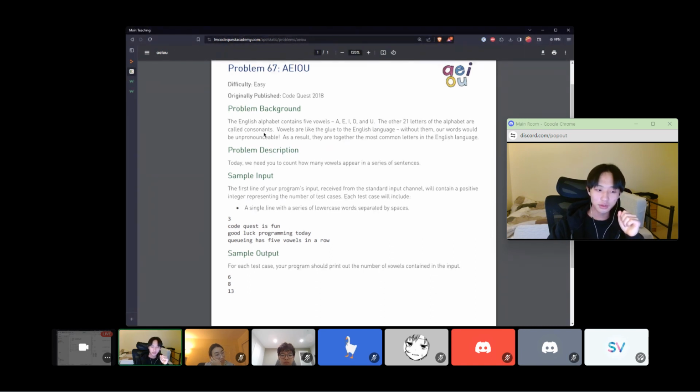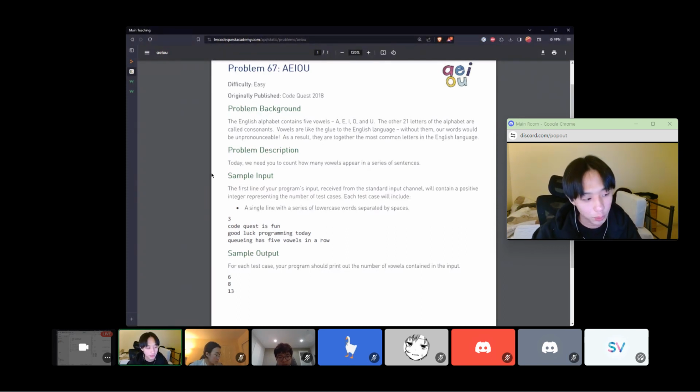Vowels are like glue to the English language, and without them, words would be unpronounceable, so they're very important. Together they're the most common letters in the English language. So we need to count how many vowels appear in a series of sentences.